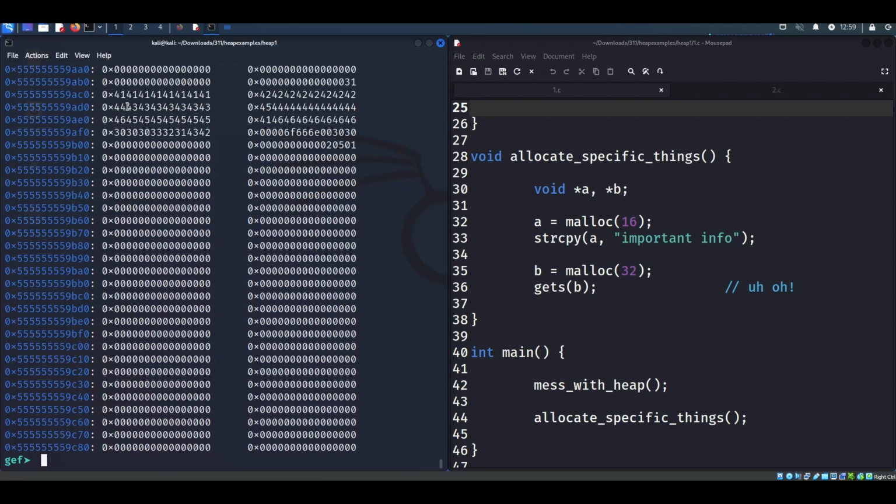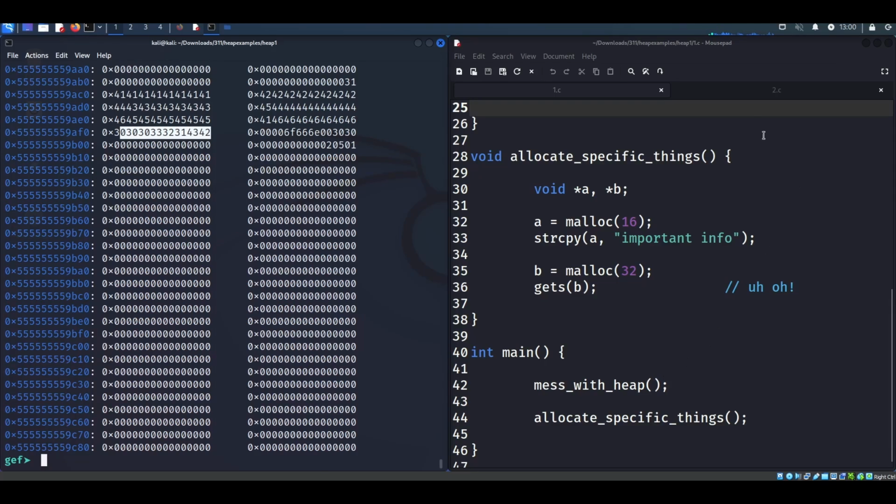So now, here, as we saw before, our A's, our B's, our C's, our D's, our F's. Oh, I was a little bit off. I miscounted. But still, here would be our A. I would need to add one more character here because I miscounted the number of A's, B's, C's, D's. But A, we know, is 41, B, C, and then we have 1, 2, 3, right? And hex 30 for the character 0. So I've overwritten the important info here. Actually, I suppose I missed part of it, but in any event, you can see the practicality here. Whatever that PIN or password was has been replaced with my own value, right?